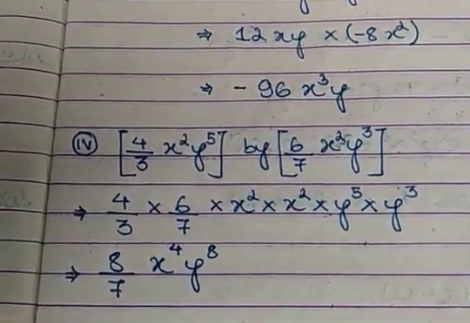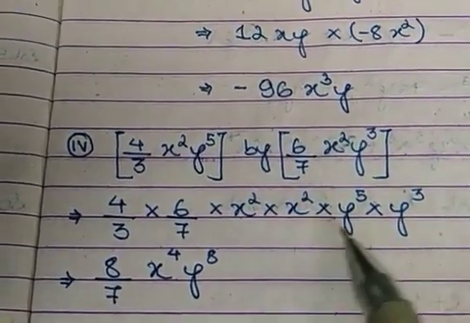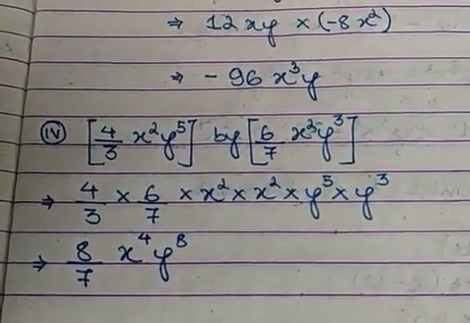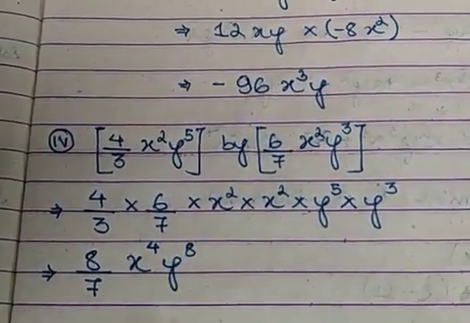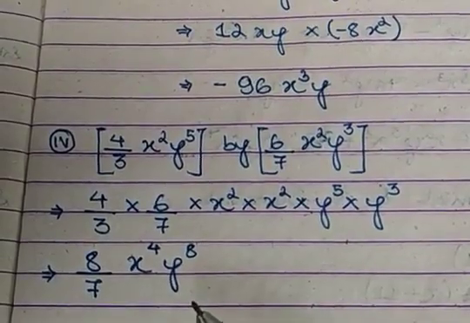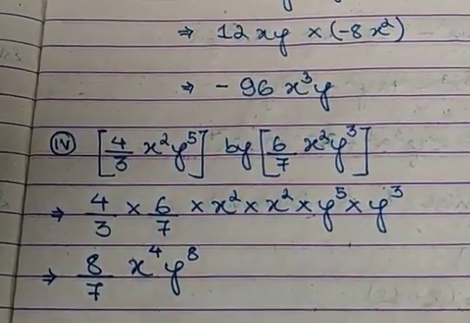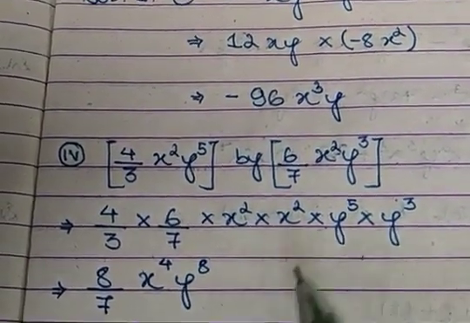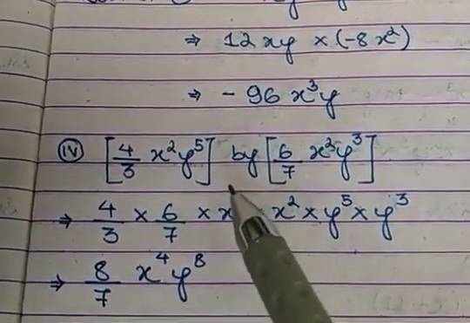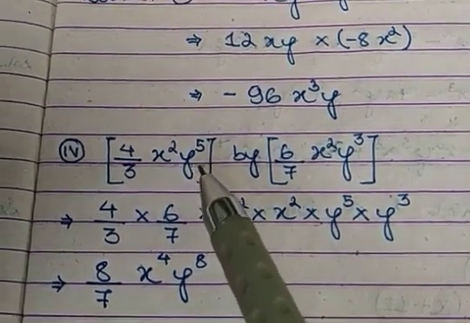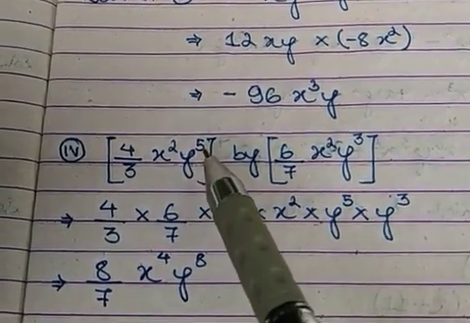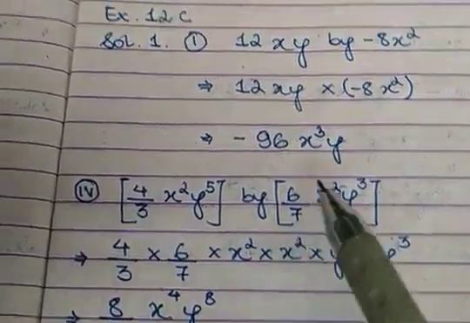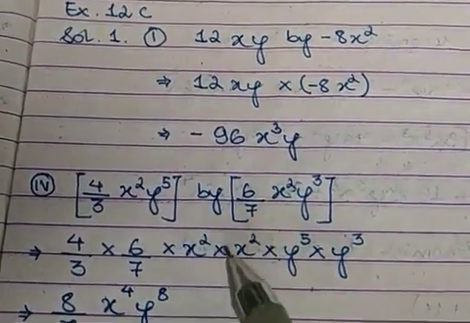The second one here is in the fractional form. So 4 by 3 x squared y by 6 by 7 x squared y cube. Again we need to do the multiplication of terms. As I have already said, we need to multiply the constant terms, and the exact same variables, isn't it? But remember, in multiplication, the variables will be multiplied as well. See, x to the power 5, y to the power 3. These two terms are unlike terms, isn't it? Similarly, the first two terms were also unlike terms.